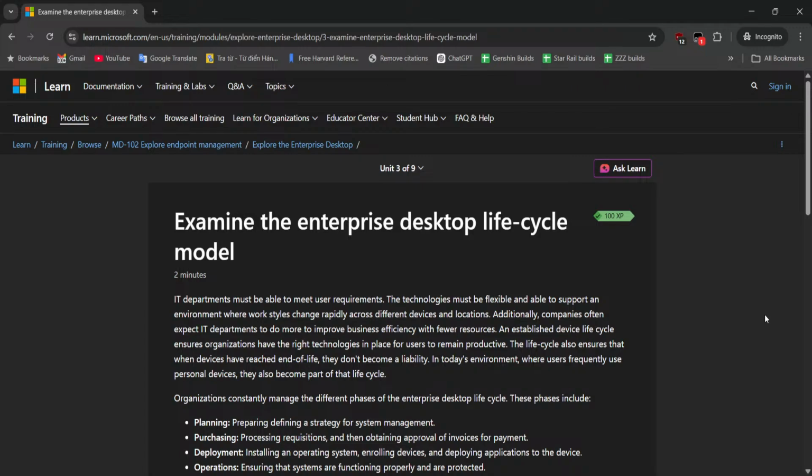Because we have few users, only once in a while a device expires, and the employee gets a new one, and the old one gets dumped into storage. But yeah, that's all.